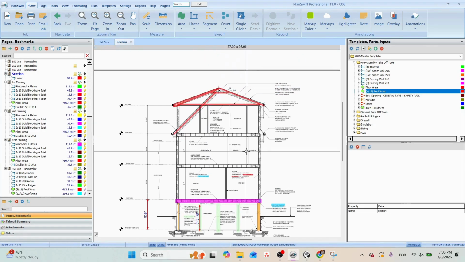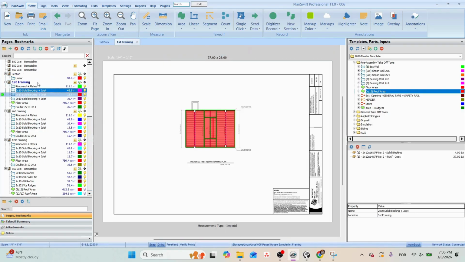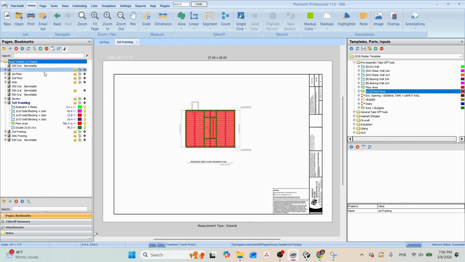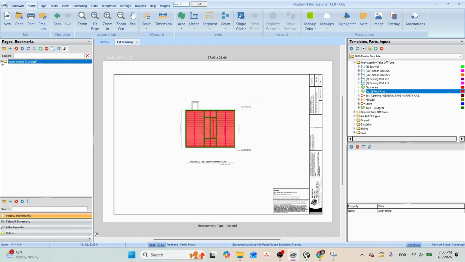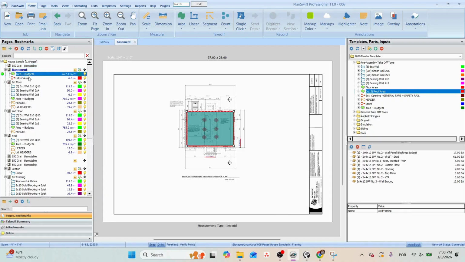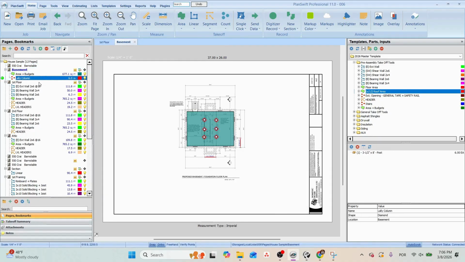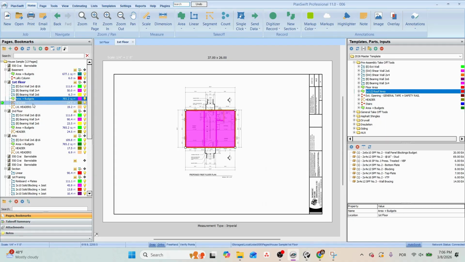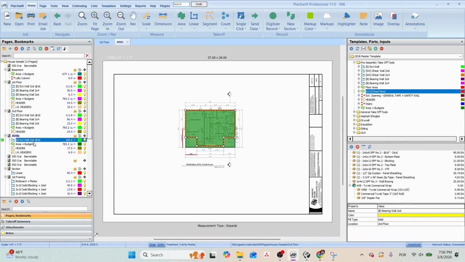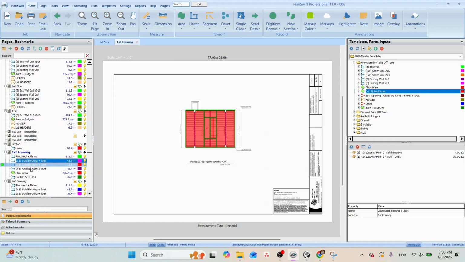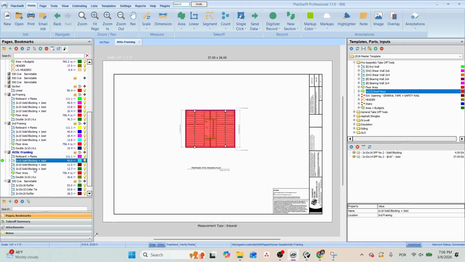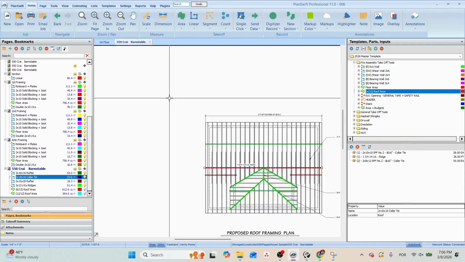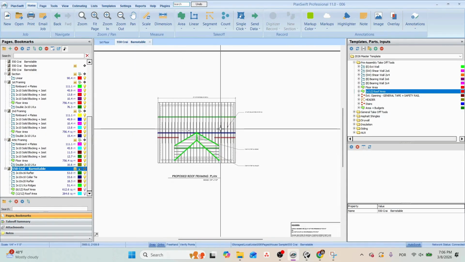I think that's all for wood. We have all the structural, the lally columns, the partitions, the first floor walls, second floor walls, the attic, all the framing, and the rafters.